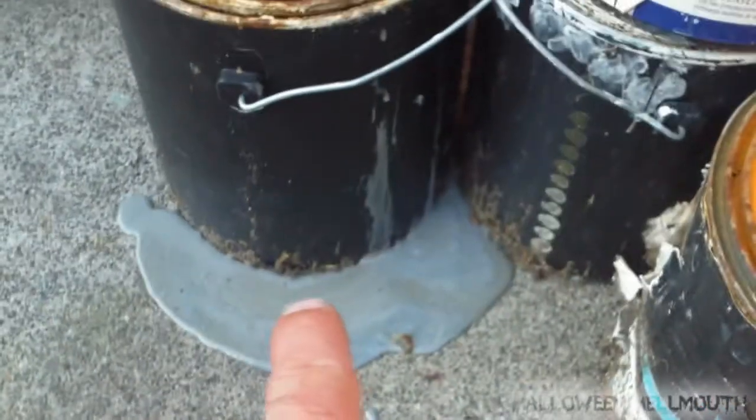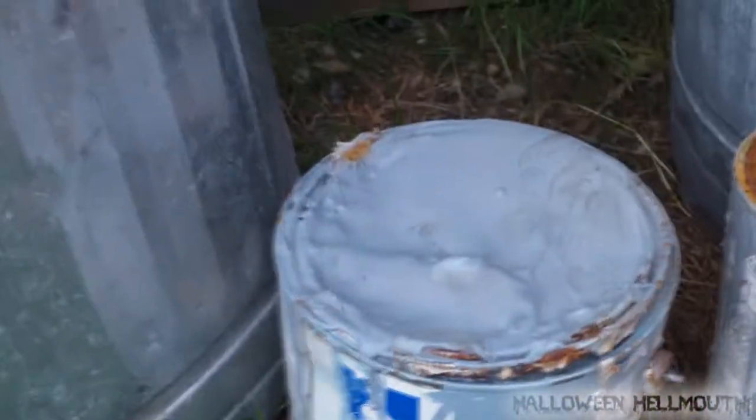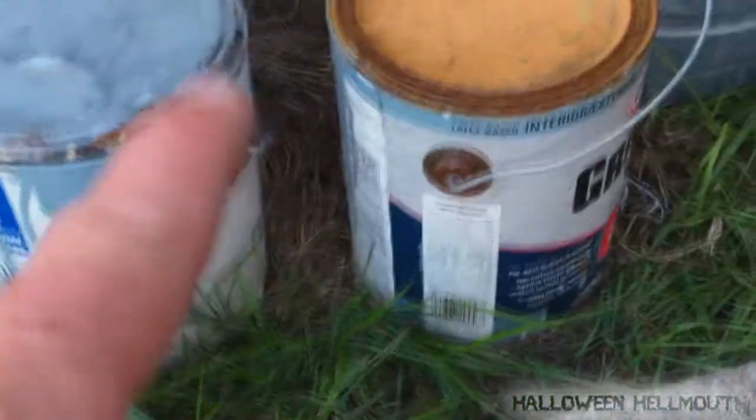I saw all this on the ground. And then I looked over here and I saw that this can was leaking. And then it's like, well, wait, it's coming from up here. Oh, what? Yeah, there's a hole in the can of free paint. It decided to migrate all over everything. Unfortunately, I was going to use that because it looks like I've got a lot of grays there and there, and obviously this one because that's the one that leaked all over. So I'm going to try and shoot the walls over there in gray.